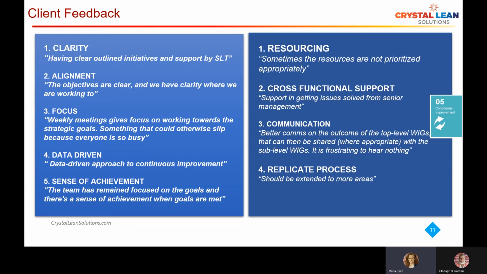And on the right-hand side here were examples of areas of improvement that we got back. What typically comes up, and you see it here in the first one and the third one, is very much the resourcing side of it, so spending more time on that. Again, trying to improve the communication. What was great is to replicate the process, which was great feedback to get. And again, building in how do we get that cross-functional support, just to improve that as well. So they were really, I suppose, the main key feedback points from that continuous improvement journey as well.